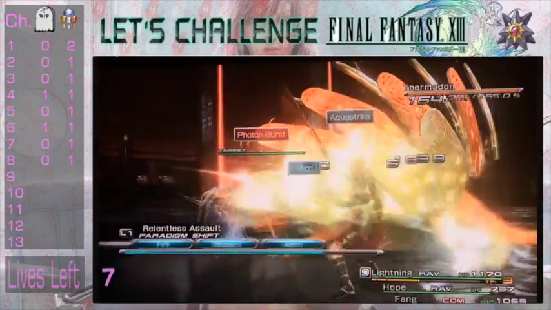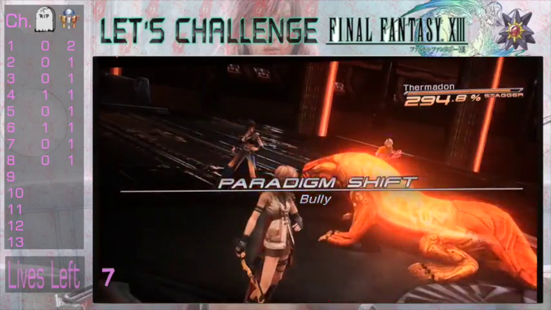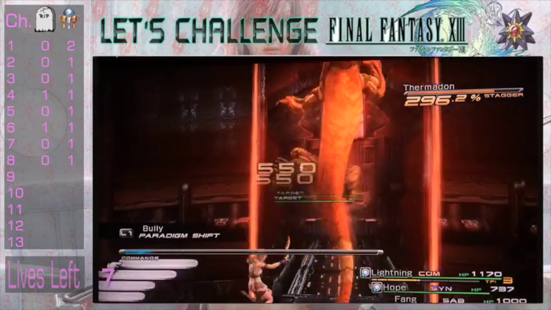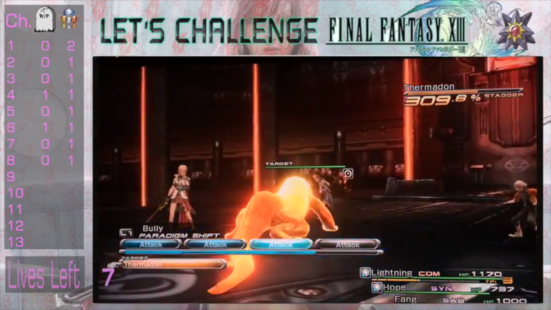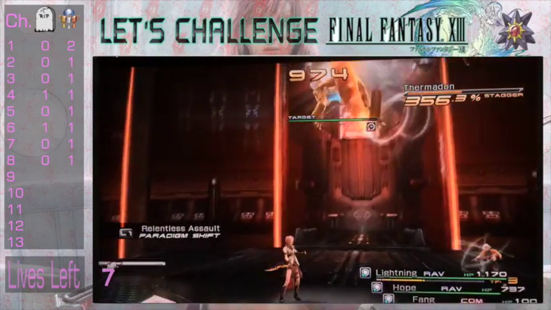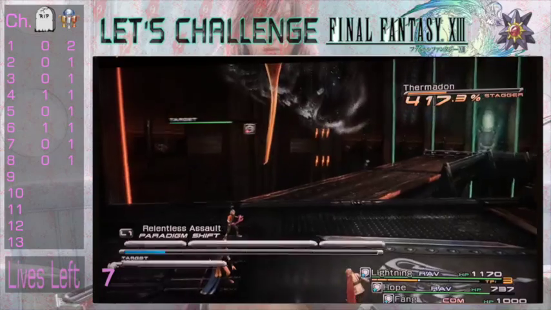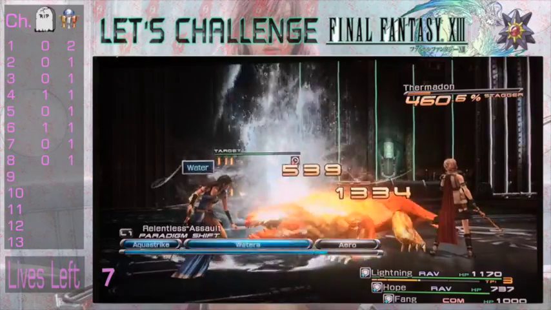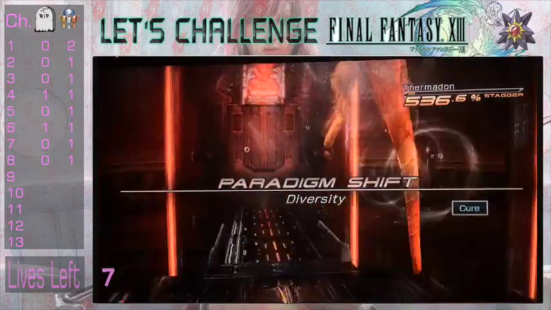Okay, we should stagger before we can get this one off. There we go, lovely. I think slow would be an excellent thing to get on this guy. Slow, curse. So that's why we won't get double smite or something like that, unfortunately. But we do have our best com doing what she does best, which is good.